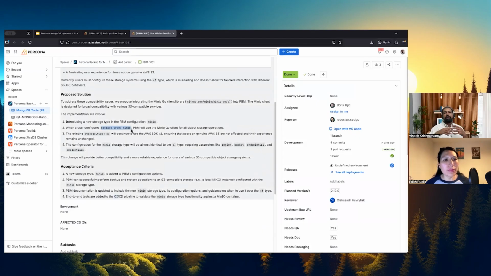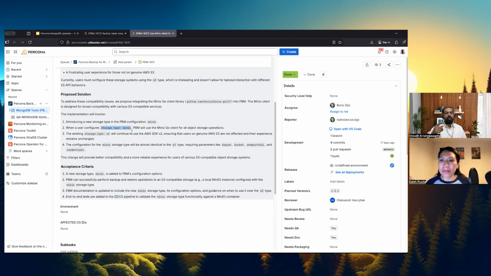So if we have S3 compatible backup storage types like Minio or Backblaze or Cloudflare, then for those, if you use the latest storage type AWS, it is not going to be supported for you. You will be having some errors, or in the middle of the backup, you will be seeing failures.